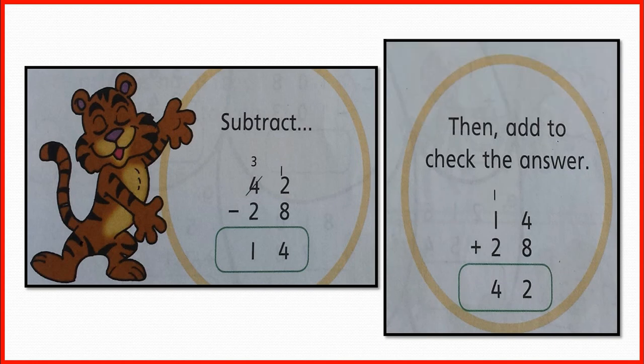When 8 adds into 4, the number comes 12. 12 means 1 ten, 2 ones. So here we write 2 in ones column and 1 ten puts into tens column above 1. Now add tens. 1 plus 1 equals to 2 and 2 plus 2 equals to 4. Now let's do question number 1.